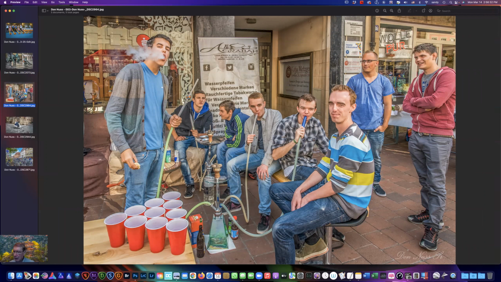This was in Hamburg, Germany. This is just a street shot, walking down the sidewalk and seeing these guys on the other side. I walked over, just asked if I could take their picture, and they were all for it. Having a good time with the hookahs. It looks like they replaced the hoses. Usually they're leather, yeah, with rubber. That was the first time I ever saw anything like that.